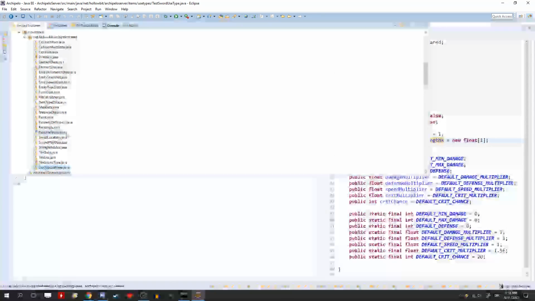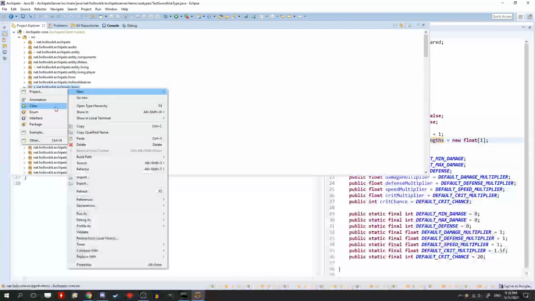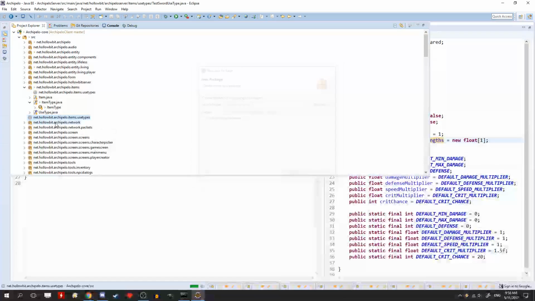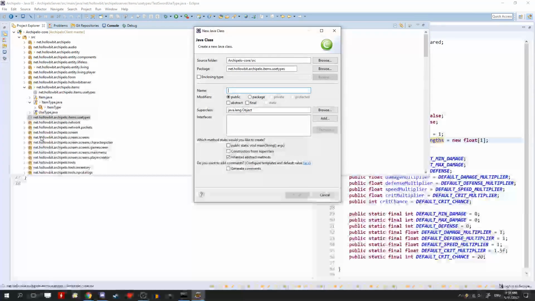And we also have to implement this on the client for the client side prediction. So do new package, use types. Create a class, test sword use type.